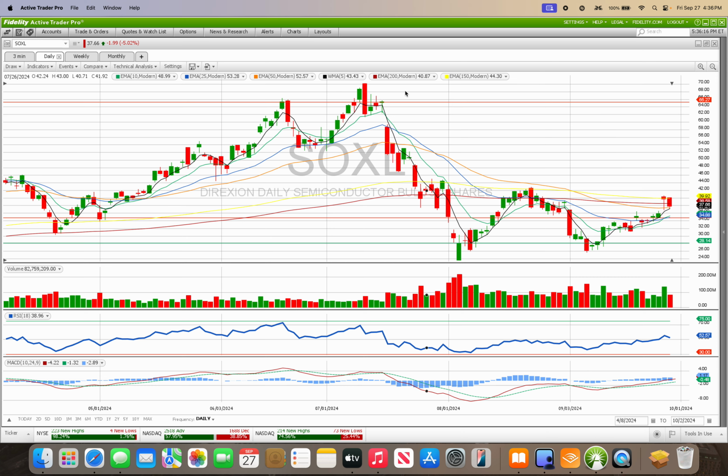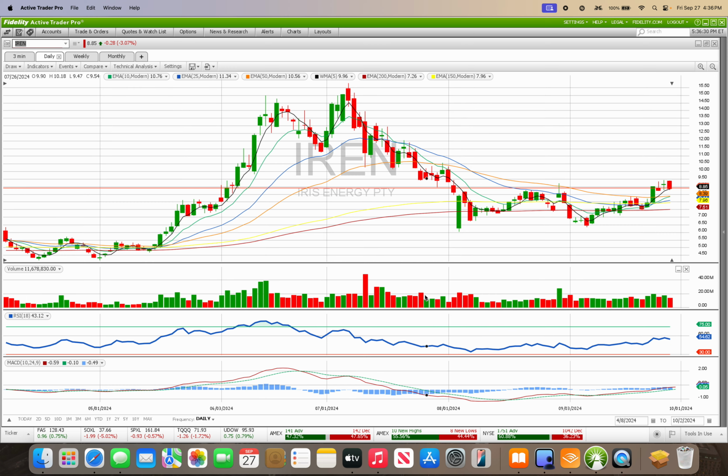Santa Claus rally will send it up to 70. And that's just what I think. And that's pretty much a double from where it's at. 100% gainer. Let's analyze a few other things. This looks very similar, doesn't it? Okay, so double bottom. This is Bitcoin stock. They're also trying to get into basically selling their energy to the generative AI industry.